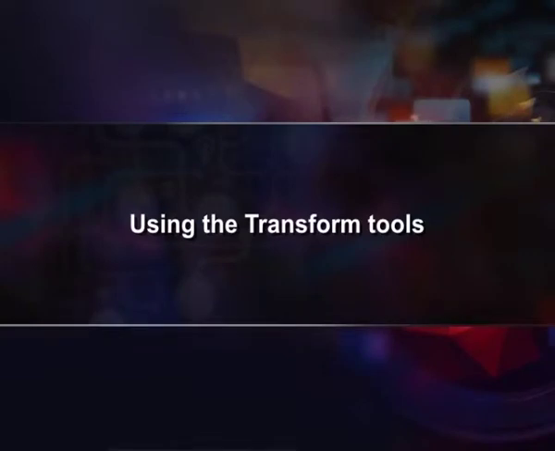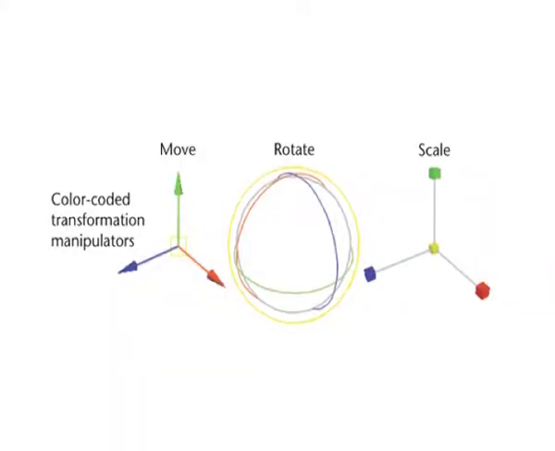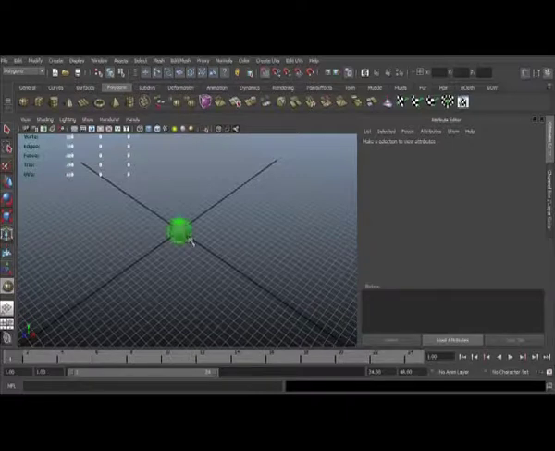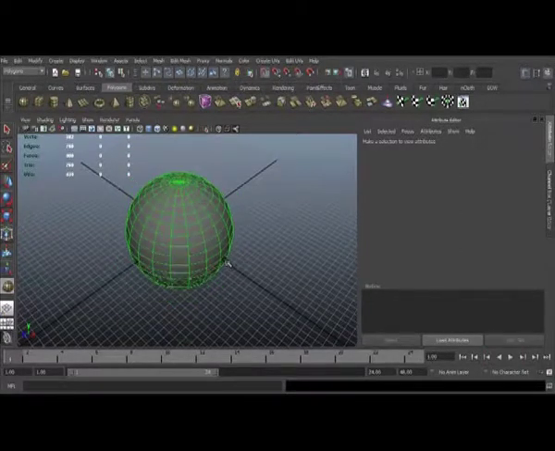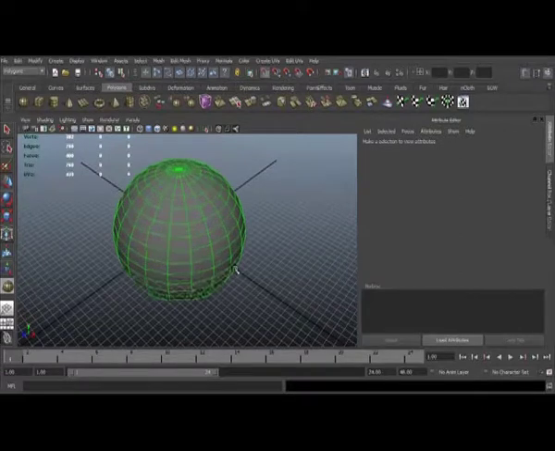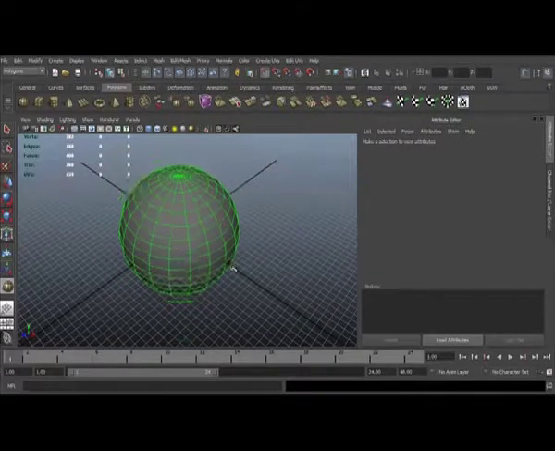Using the transform tools, when you are in the move, rotate or scale mode, you have several options for transforming the object. Generally, if you click and drag on the surface of a selected object, you can center point for the manipulator handles. You can freely move or rotate the object. In scale mode, the object scales uniformly. You can also click and drag on any of the handles to have this action constrained to that axis.